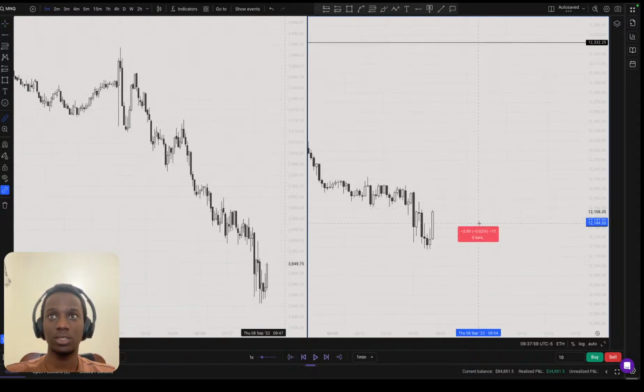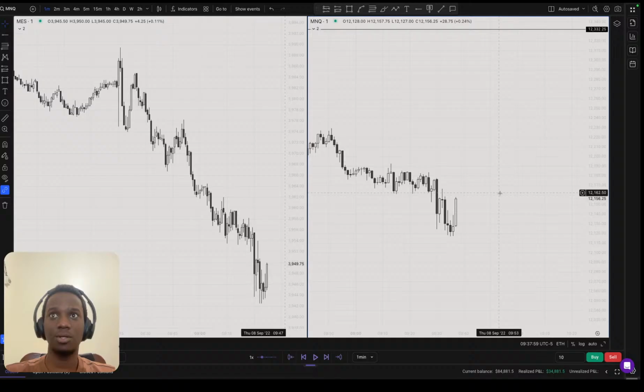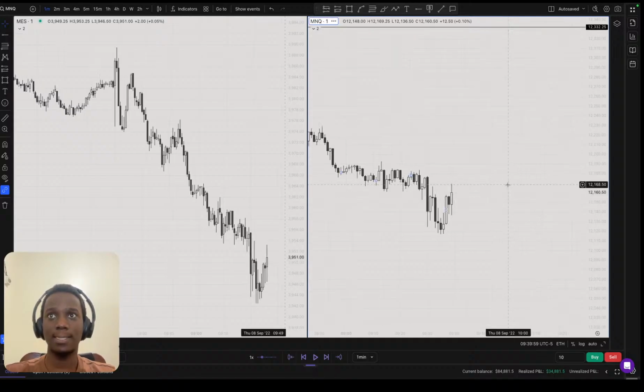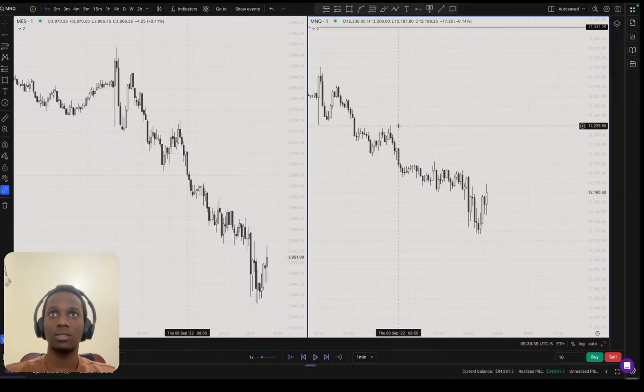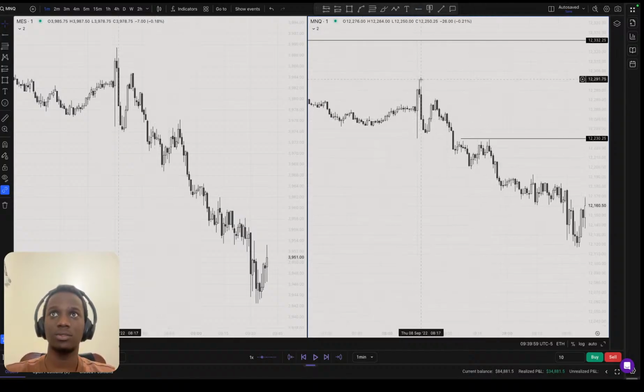So how big is this gap? 3. Alright, I think this one here we can long it. There's this gap here, small gap here, and then target these relatively equal highs here. That's the low hanging fruit, or this high here.